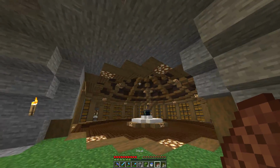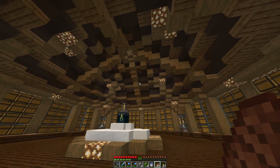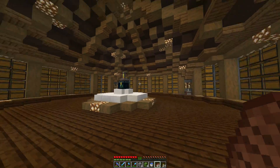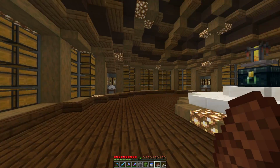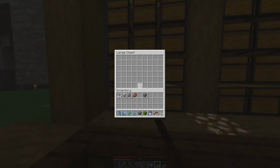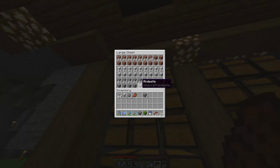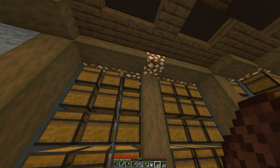And for the moment you've been waiting for, the storage room here. It's quite the large room. We got plenty of space. We should not run out of space anytime soon. I honestly don't even think most of these are full yet. Oh, I should clear that out. Totally forgot to do that. But we kind of have organization a little bit.